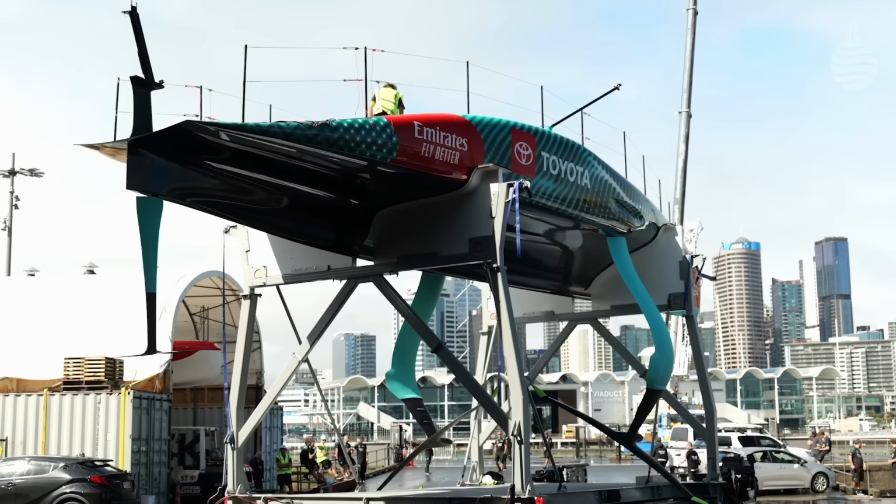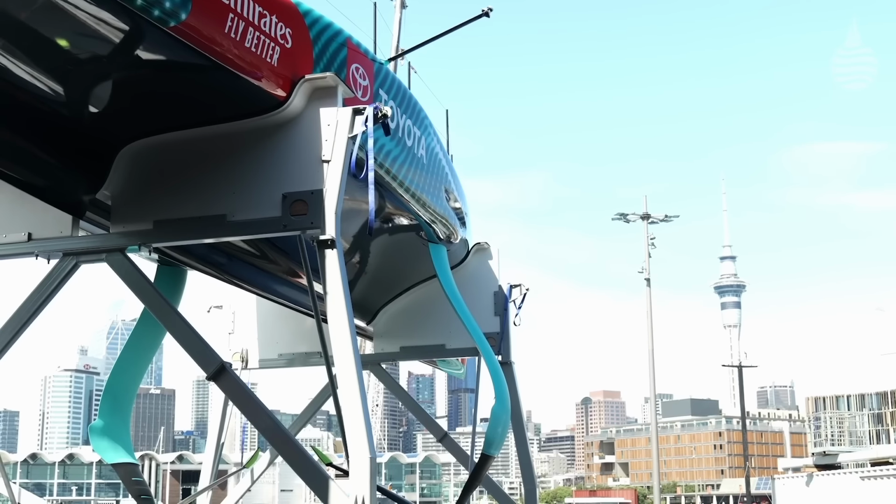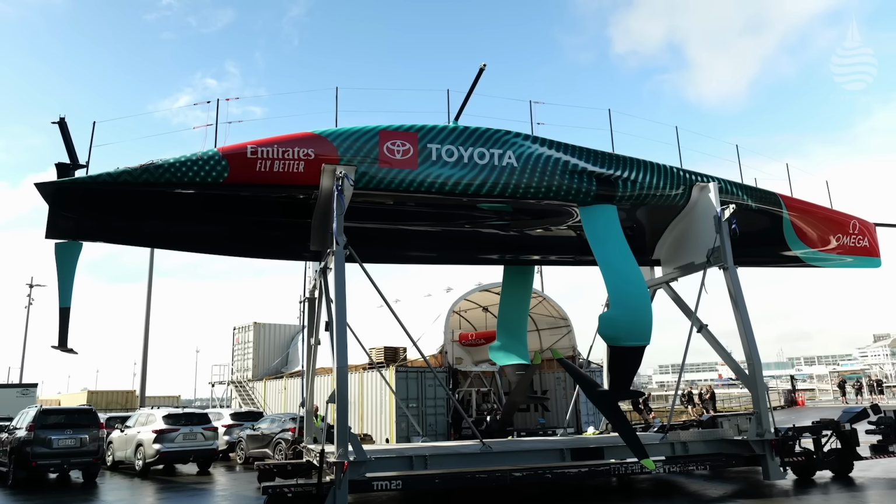But for all the detail, what interests me the most at this stage is to see a machine that is more of a development rather than a radical step. To me, it suggests that the Kiwis are quietly confident with where they are and how to build on the technical lead that they've had since winning the Cup in 2017. You could argue that given the Kiwi dominance, the challengers are under far more pressure to push the envelope to stand any chance in catching up with where the Kiwis are on the technical front.